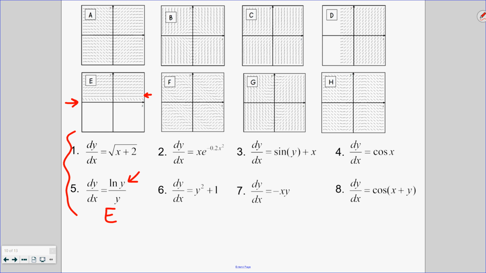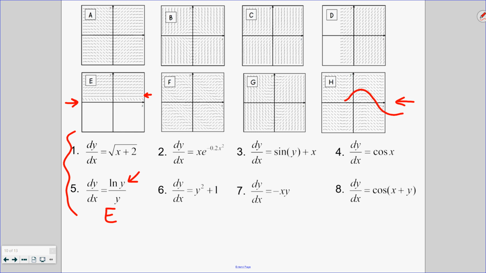So you can also just sort of look at the shape. Let's look at H for a second. If you look at H, you should certainly recognize that it looks very much like a trig function. You can imagine the solutions to this just going up and down like this. You can sort of see that graph, that shape there.